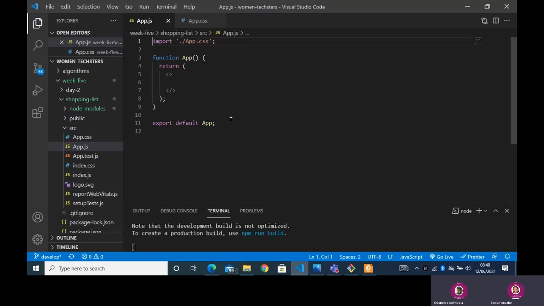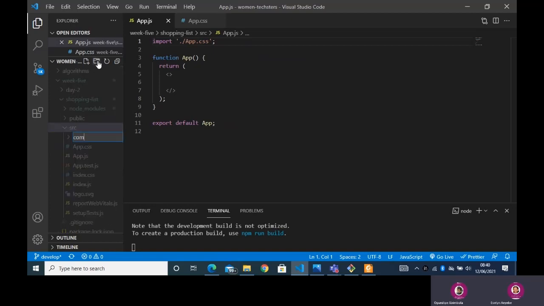So at this point now, we have a React app. The next thing is for us to add components. Usually, if you want to start your project, you should structure your folder. So we'll start by creating the components folder. This component folder will tell us that everything will go inside here. Is that okay? Yes, it is. So we can just create the component folder. At this point now, let's install some of the things we need.